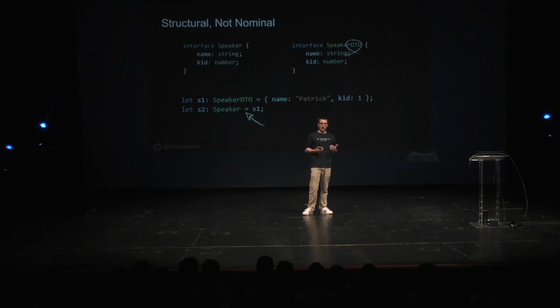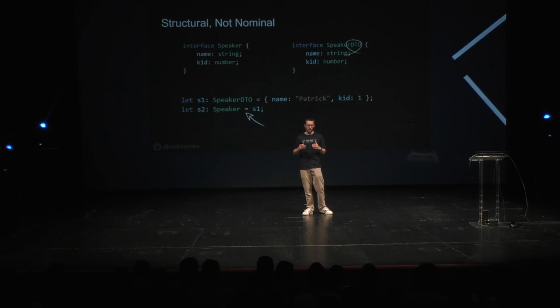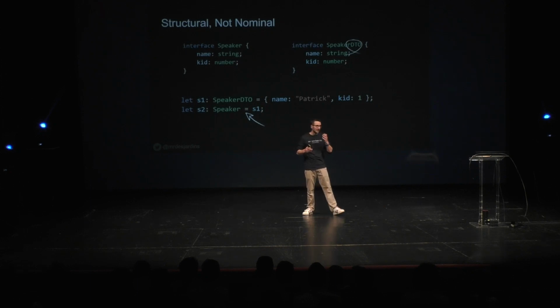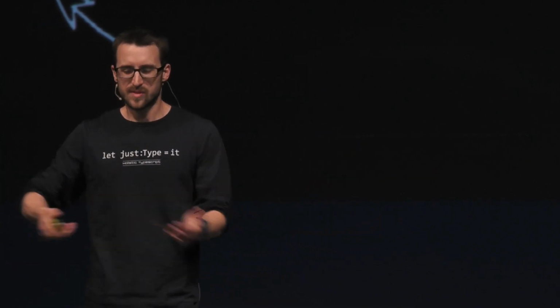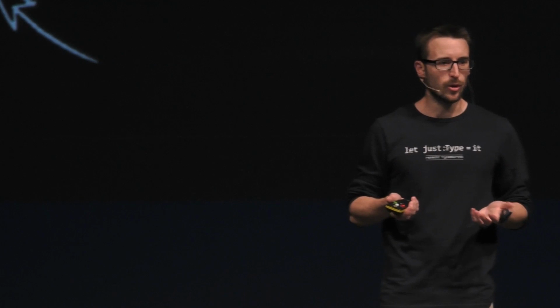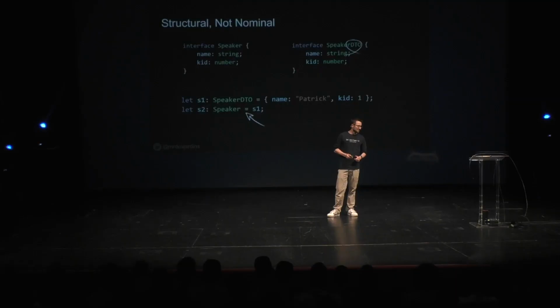So some people like it because it's more like JavaScript, a little bit more dynamic, and allows you to do less mapping between objects. And some people don't like it because they're like, I specify that it's a specific interface with a specific name, and I'm passing something else, and it still compiles. It should not. So I think you need to put your mindset into that. Okay, it's structural. JavaScript is structural. Then we need to go in that direction instead of fighting it.